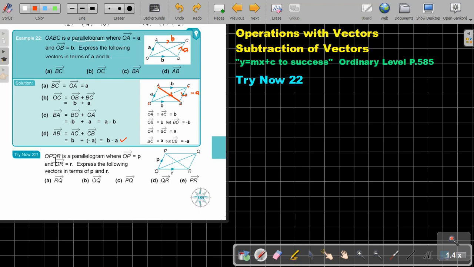Let's start. OPQR is a parallelogram. That's very important because that means these vectors are equal. Where OP is P, OR is R. Express the vectors in terms of P and R. It's almost exactly the same. Let's just write it down nicely because it always helps you with steps to come. If I'm asking you RQ, I can see that RQ will be equal to OP, and that will be equal to P.